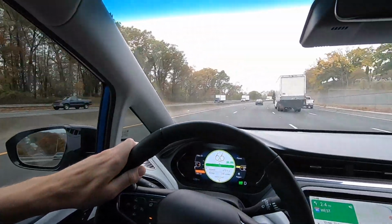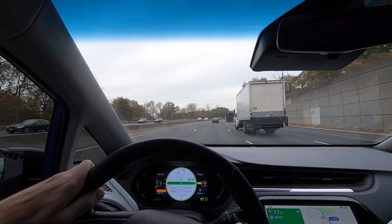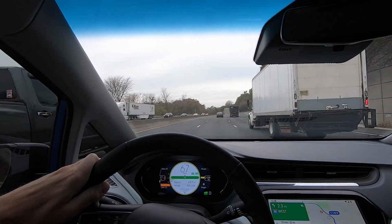So at this rate, I might have to push the car home 2 miles. In addition to driving very conservatively, I also have no climate control on. It's a comfortable day out, so I don't need heat or air. So we're saving a little bit of range for that. And we are currently at 27-mile range with 23 miles to go. So we're at 4 miles as far as a buffer, 22 on the low end.